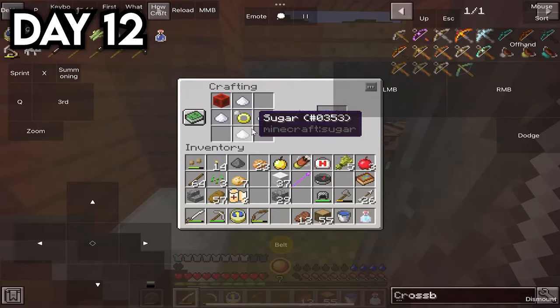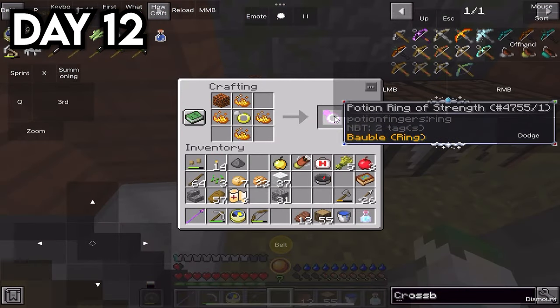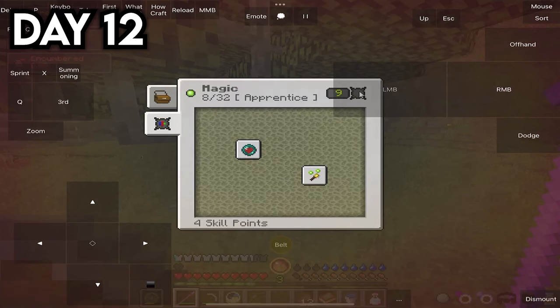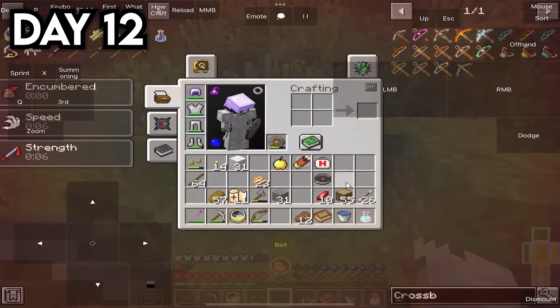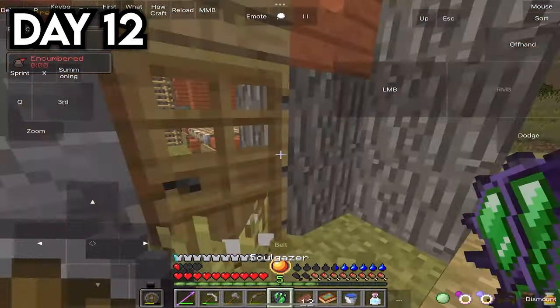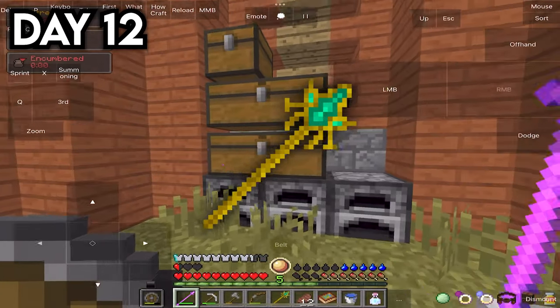Day 12, I made myself a potion ring of speed, which gives me permanent speed 1, and a potion ring of strength, which gives me permanent strength 1. I also got enough levels to get magic level 8, and make myself some extra hearts. I also crafted a soul gazer, which allows me to study ages, to hopefully be able to summon them with the summoning staff later on.